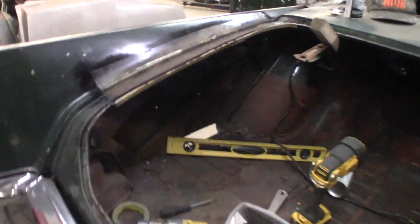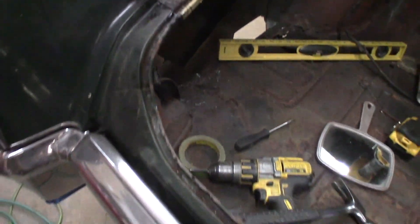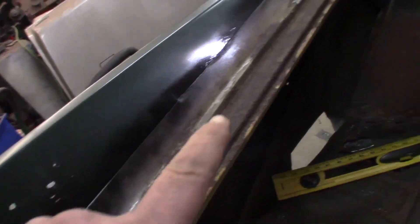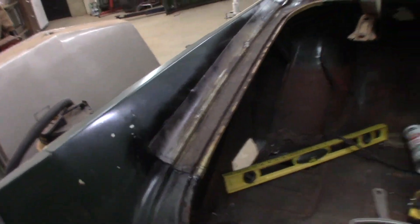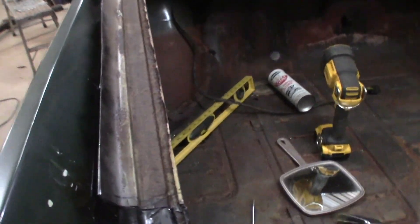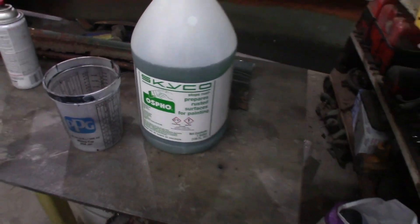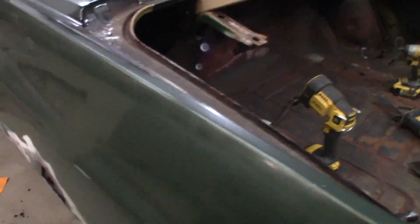I got it mostly trimmed in there — a little bit of nip here, a little bit of trim there, grind grind, trim trim. So it's pretty close to being in there. I just sprayed a little black paint on there, a light dusting, just so I know where to cut. I'm going to cut it off there because I've got her crammed down in place pretty good. I'll trim that off and get it to fit right in there. Got to do something about the rust — I'm probably going to spray it with OSPHO and then weld it in.